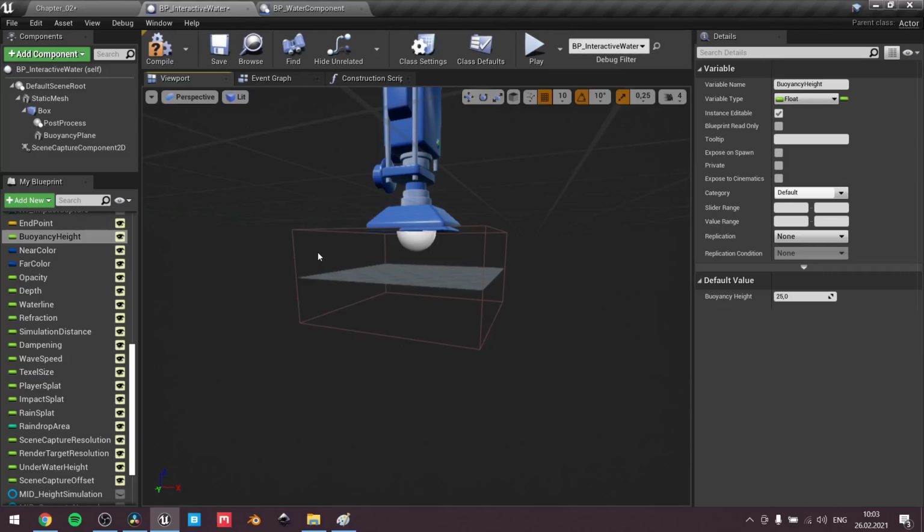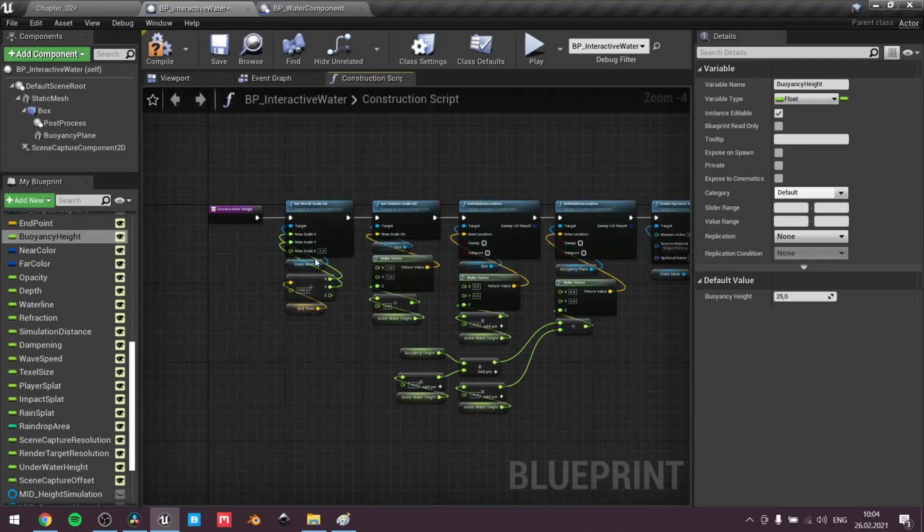The transition between floating will be very visible and will look unnatural and very speedy. So make sure that the buoyancy height is 50 or more units. Next, to the construction script.